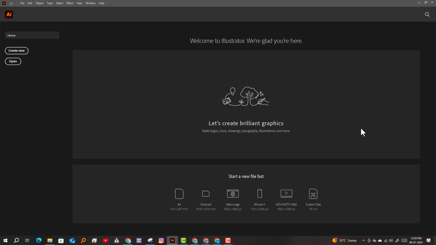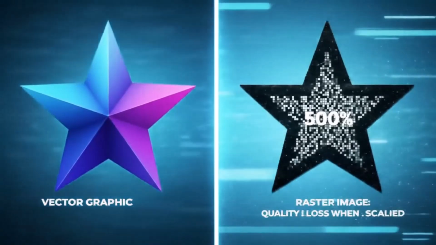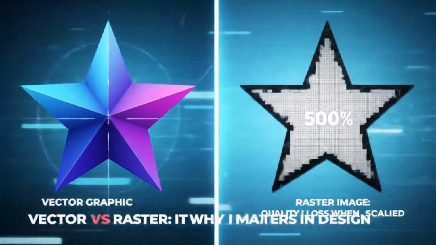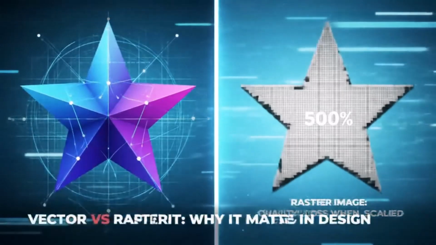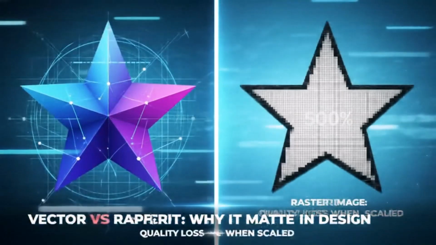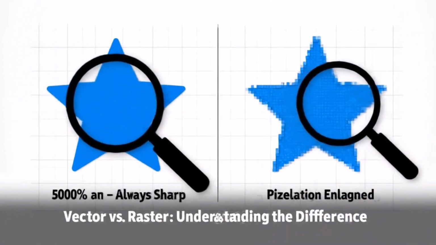Adobe Illustrator is vector-based design software, which means your designs will stay crisp and sharp no matter the size, whether you're printing a business card or a giant billboard. I'll also show you a sample image comparing vector graphics and pixel-based images so you can see the difference. Illustrator uses mathematical paths to create graphics that can be scaled infinitely without any loss of quality.